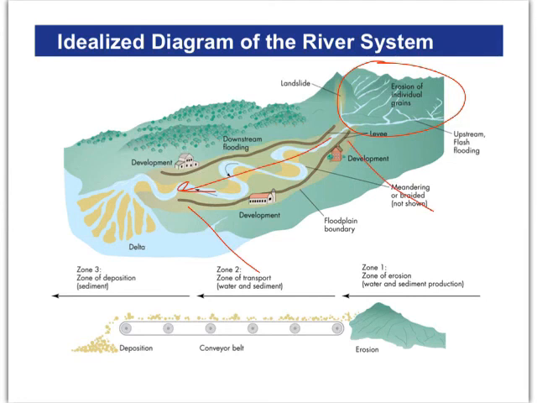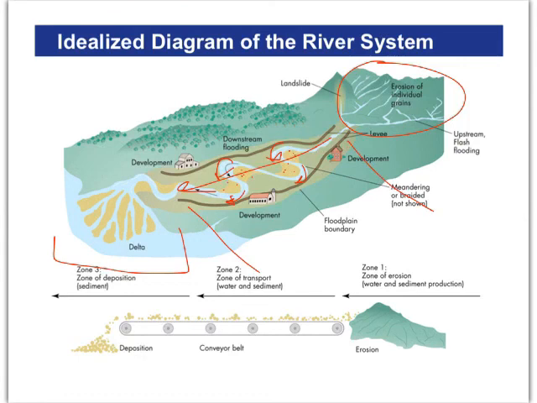So some sediment is dropped off, like you might have on the inside of sandbars on curves. Other sediment is picked up as the water kind of charges around corners and wears down sediment from the sides of riverbanks right there. So sediment is exchanged, like I said before. And finally, the last zone right here is where it's all deposited. It's put somewhere. And many times you can see that in the form of a delta.